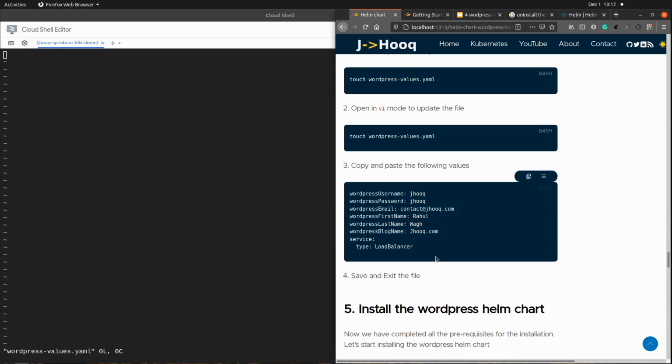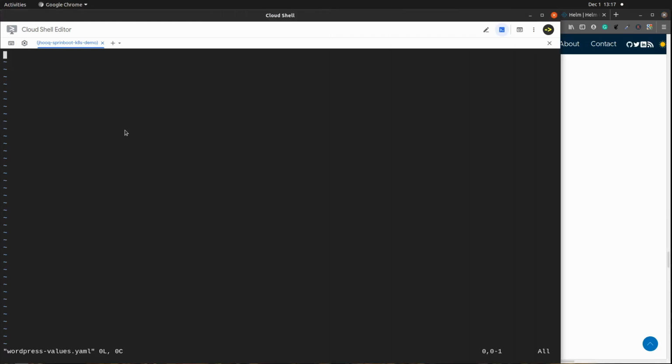This is the very first account which will be created as soon as I install my WordPress. I'll paste all of these values over here and check if anything is missing. Here you can see I think the copy paste didn't work properly, so I need to correct these values. Okay, now everything is correct.